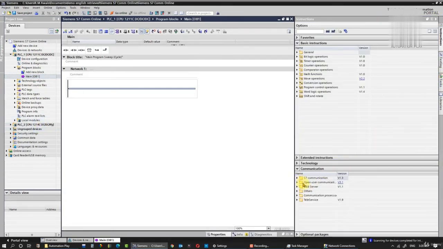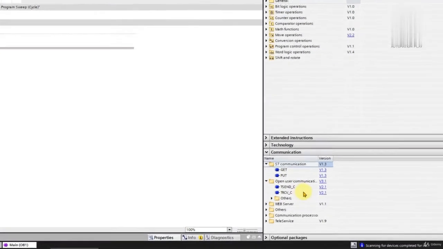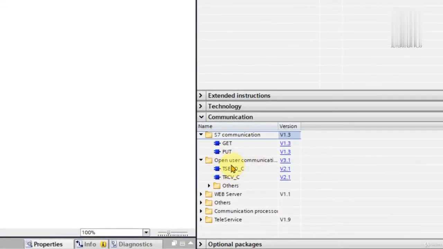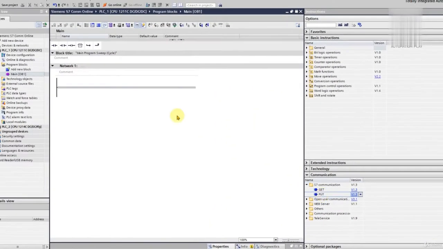I have S7 communication commands in communication. S7 communication is exclusive for Siemens PLCs. For other devices on Ethernet, I can use open user communication. So I'll use the put instruction, that is to push data to my other PLC, and later I will use the get instruction to receive data from the other PLC.